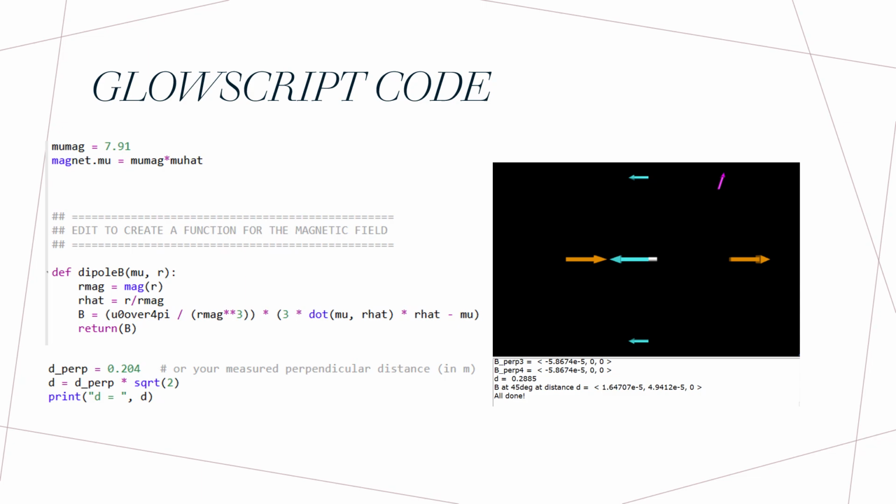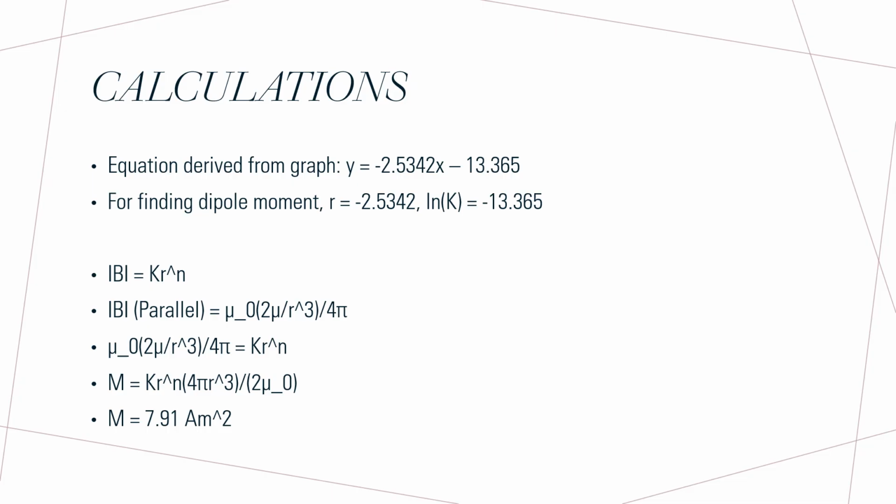We use these codes and a bit of the code that you see later to find the dipole moment at different locations. These are some of the calculations we did of how we found our mu and just what we got from the graph of plugging in our numbers earlier. We did these calculations, which gave us an mu of about 7.91, which you saw at the start of the recording.